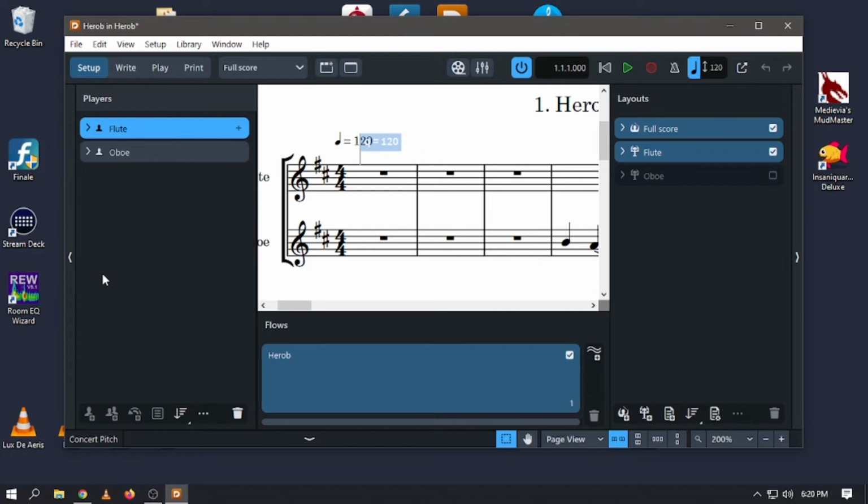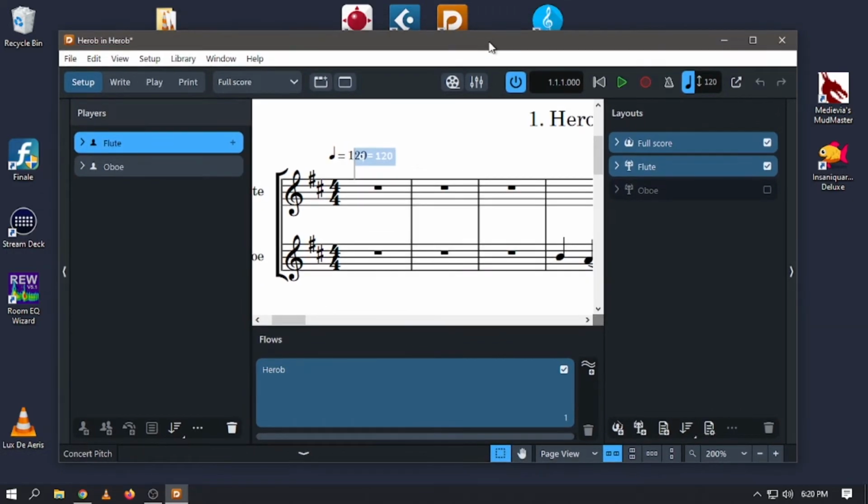Is this a limitation of the trial? Is that a thing? Or is it possible that it's not working? That would be a good question to know. Bummer.